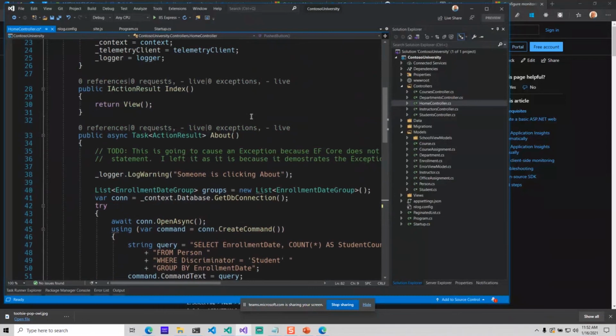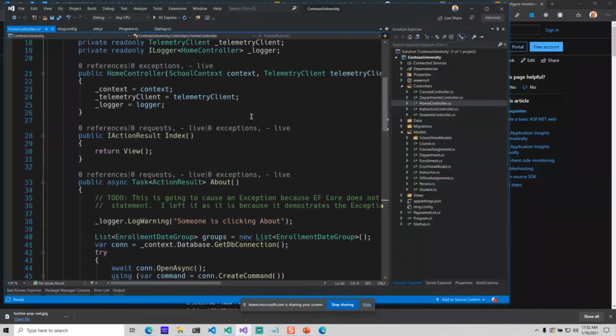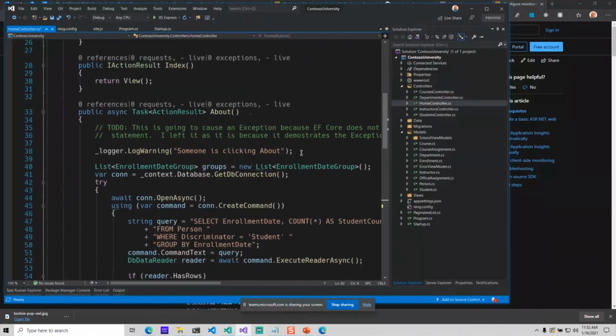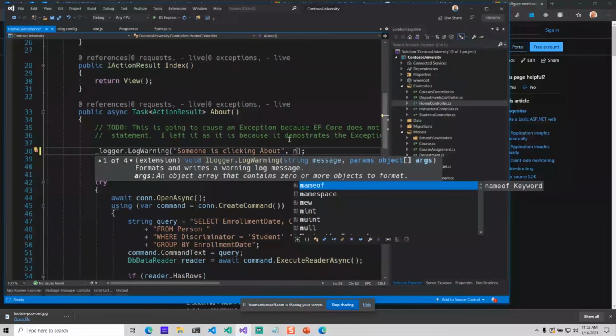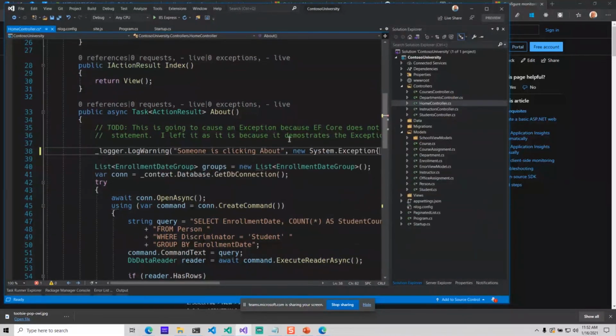So to get to your question, Richard, in here, we added a logger, app.logwarn, which is with a custom message, and you can actually add in your own instrumentation to it too. I can do a new and then create a dynamic object with it. ID equals 1, 2, 3, 4.